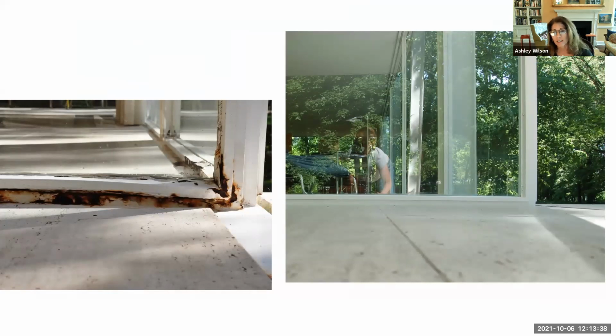We also have metal windows in our collection. This is actually the Farnsworth House that you're looking at. It's arguably the world's most important modern building, from the 1950s. If you know anything about Farnsworth House, it floods all the time. It's on the bank of a river. And so you have these steel frames that have just deteriorated. When we restore these, there's no way, once it starts rusting, you have to re-roll it. So we re-rolled it and we have new steel frames there.